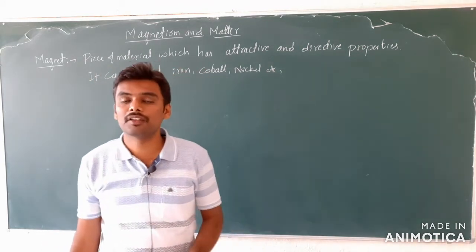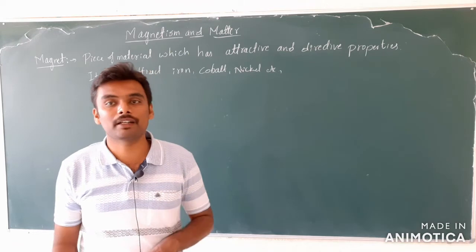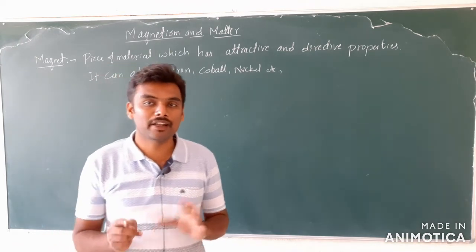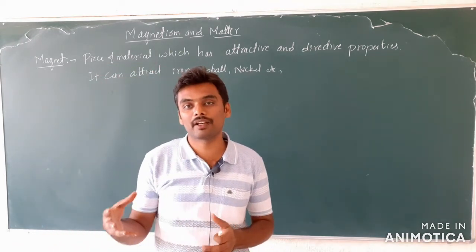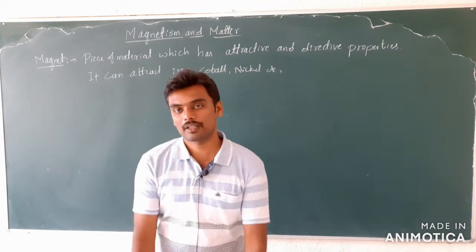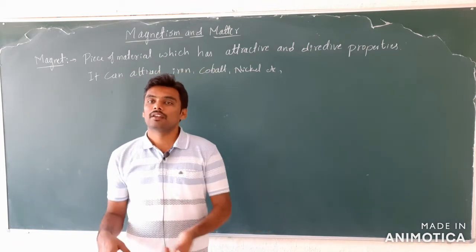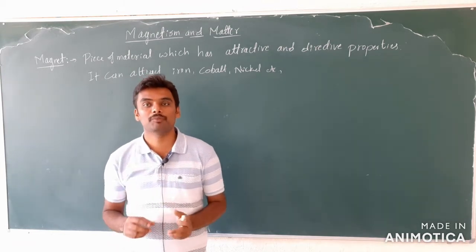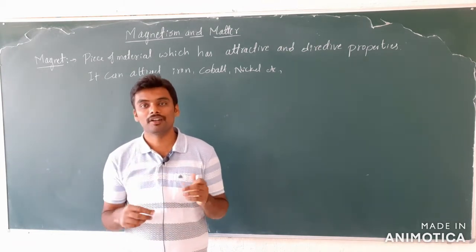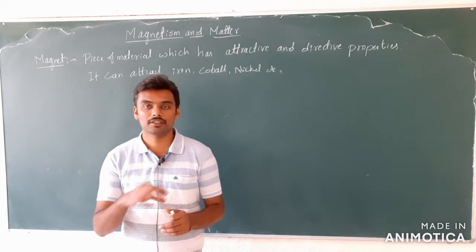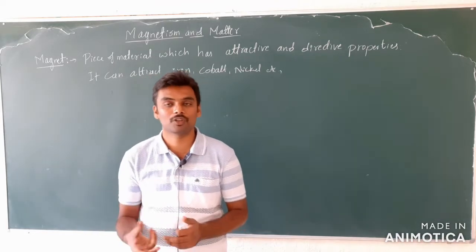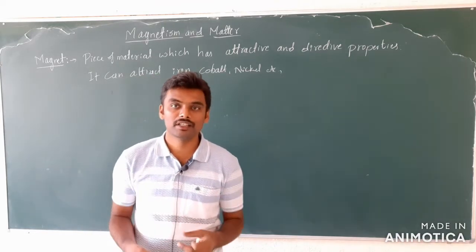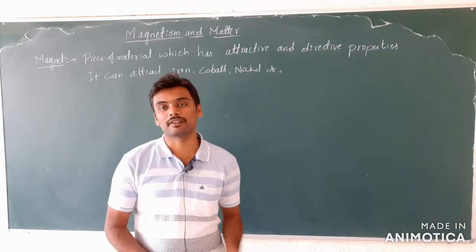Now, I was telling you about types of magnets. One is the naturally occurring magnet, natural magnet, which we directly take from nature, directly from the ground. The other is the artificial magnet, which we give a proper shape, like a cuboid, it becomes a bar magnet. You give a horseshoe shape, it becomes a horseshoe magnet. Give the shape of a needle, it becomes a needle magnet, etc.